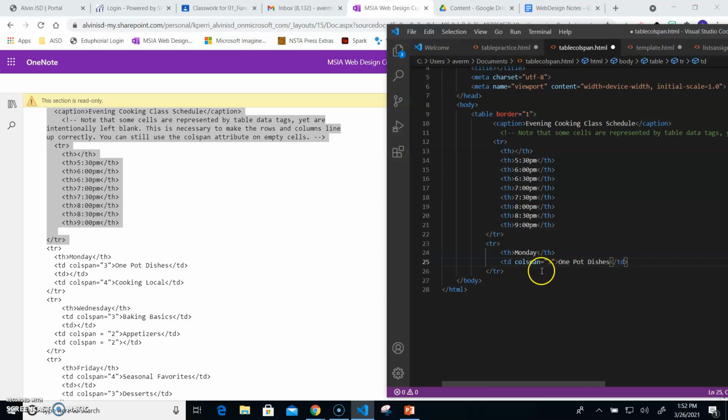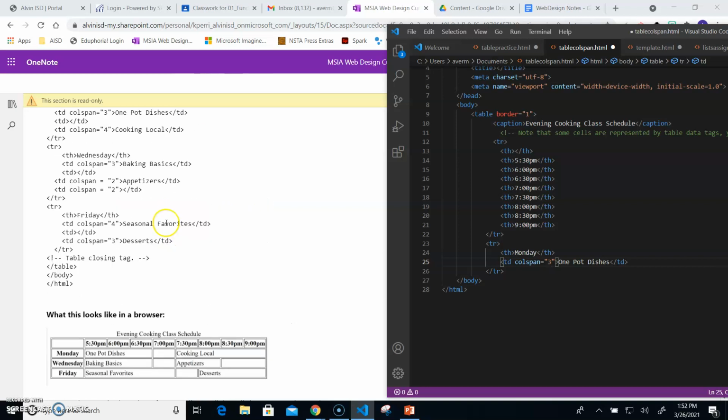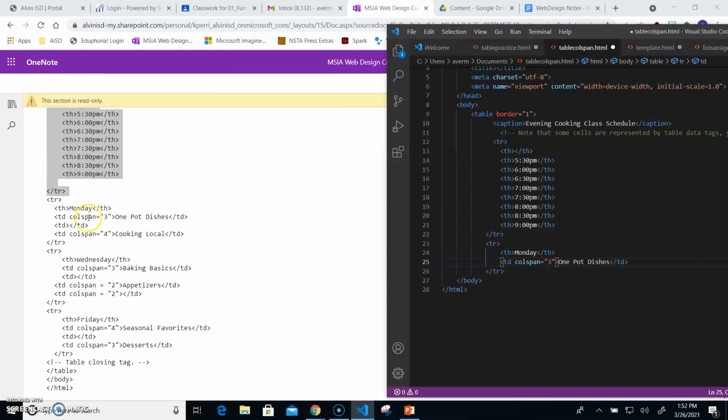Now, the number tells me how many cells or boxes I'm going to use up. Okay, so 1, 2, 3. So that's why it is number 3. Okay, this one would be colspan 4. 1, 2, 3, 4.